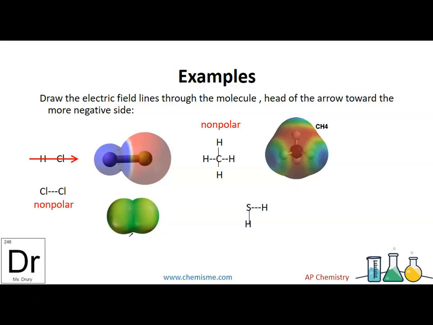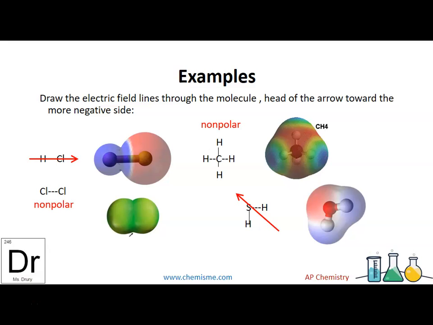But for SH2, there's a sulfur pole that's more electronegative, so it pulls electrons towards it more of the time than the hydrogens, and that's why you're getting this reddish pull towards the sulfur side. It has more electrons than the blue side. So I always think the red side is where the electrons are the most commonly found, because with red, you think of red and hot.